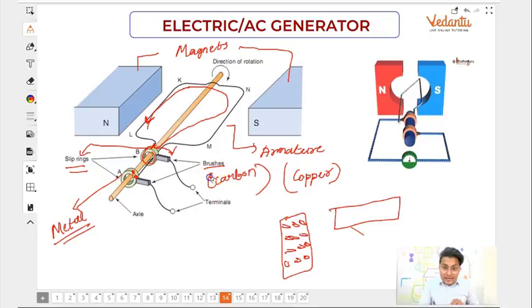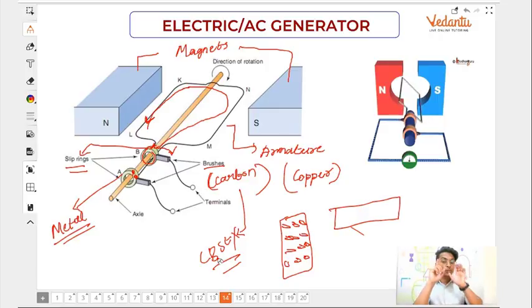Now, why carbon? And it's a very important CBSE 10th question. Once it has come and no one was able to write it down. So please note it down. Why are carbon brushes used instead of any other metal? You could have used silver, you could have used copper, which are really good conductors. Why will you use carbon there? Carbon is being used there, guys, for one and only one important reason: carbon has a very high melting point. Okay? And it can withstand a lot of temperature.